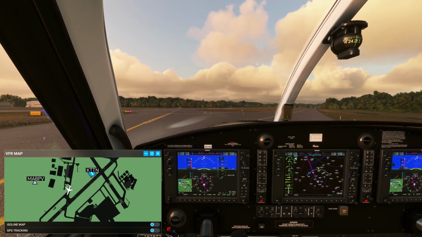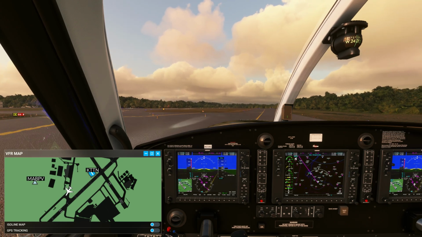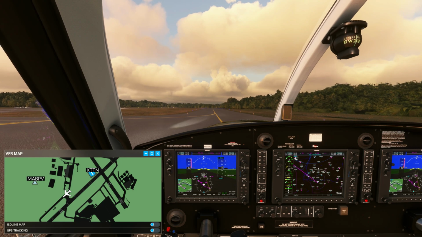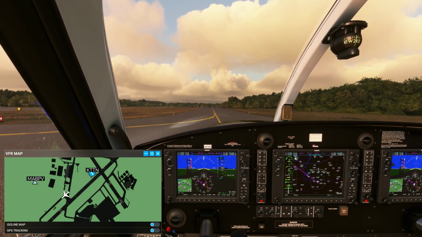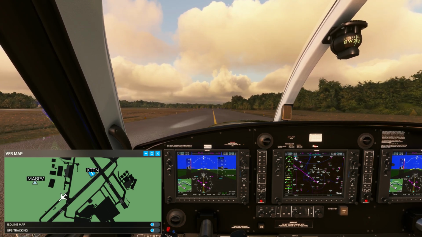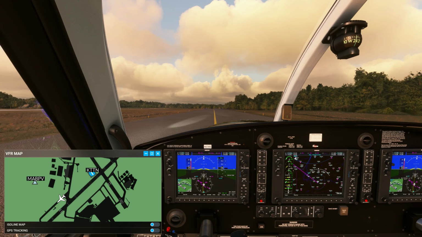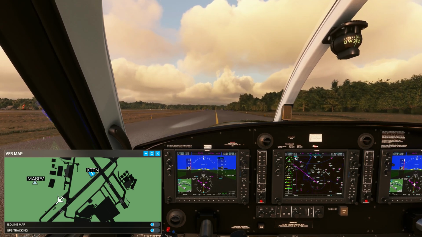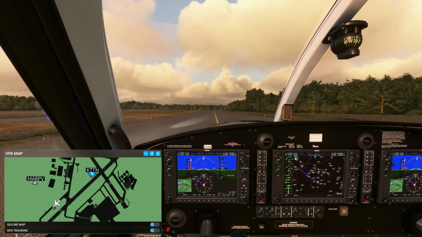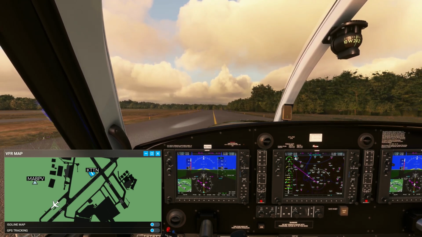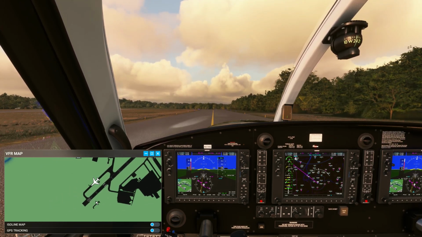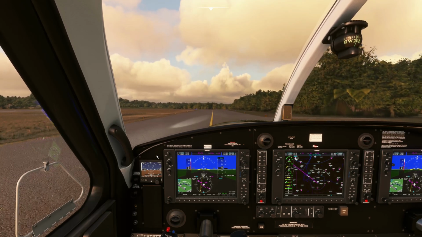Looks like there's another plane in front of us there, so I'm going to part ways with him since he was in front of us. He or she, whoever it may be. I'm sure another player. Since they are taxiing on that runway, they're probably heading to the parking stand. But you never know. This is online, so anything can happen. Get down to 6 here and cut this map off.